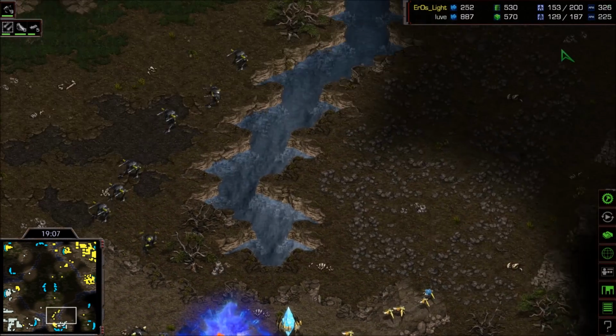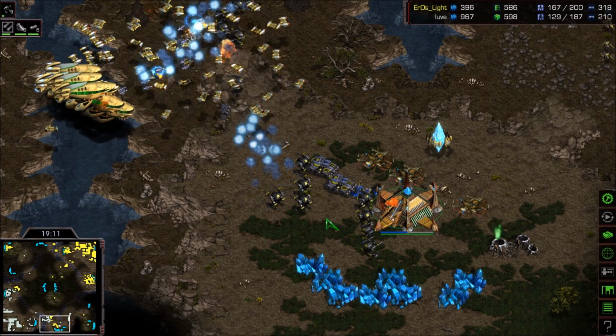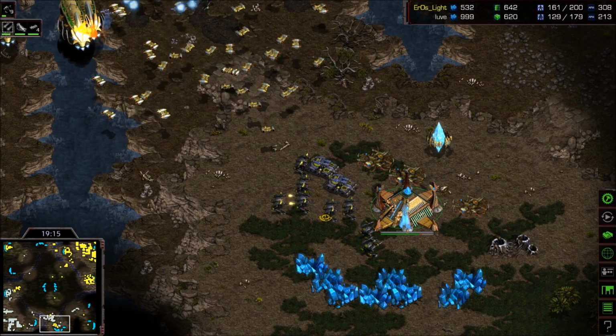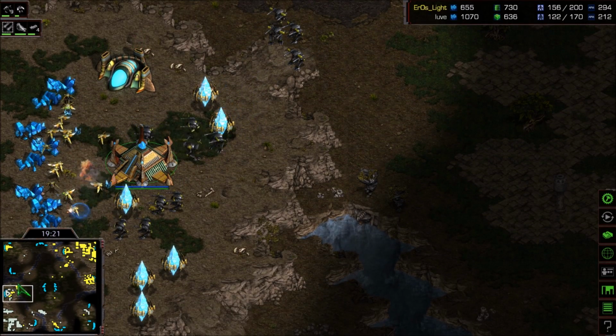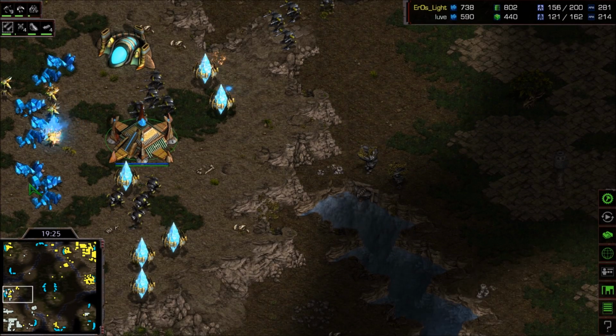Probes running for their lives down the other ramp out of here. And I think they're going to get the Nexus before the carriers can kill all of them, unless all of the Goliaths get distracted. Nope, they're target firing down this Nexus. They want to kill the base more than anything else. And he's sending more Goliaths into this third base location of Light along the left side, too. This looks like it could be the end for Best.